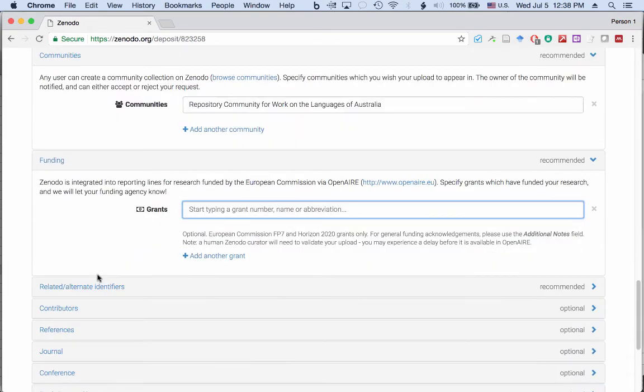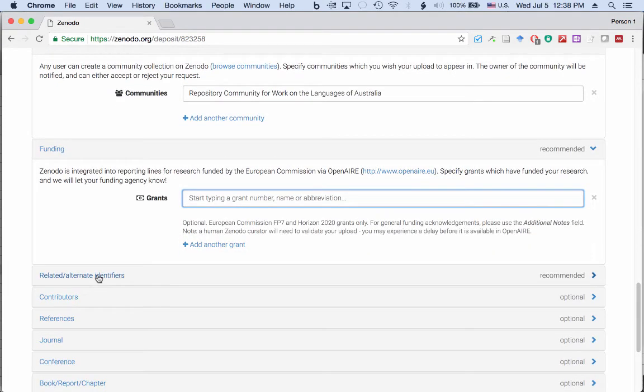Very shortly, they will have ARC and NSF grants represented, in which case adding the grant organization and number means that the Zenodo website will automatically report the grant, the publication to the NSF. So when you're compiling annual reports, for example, you won't need to add all of that information separately.